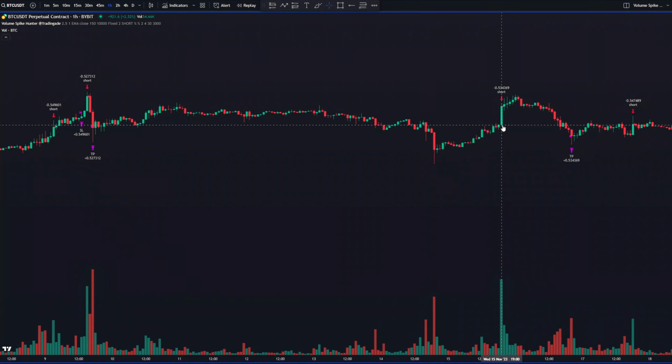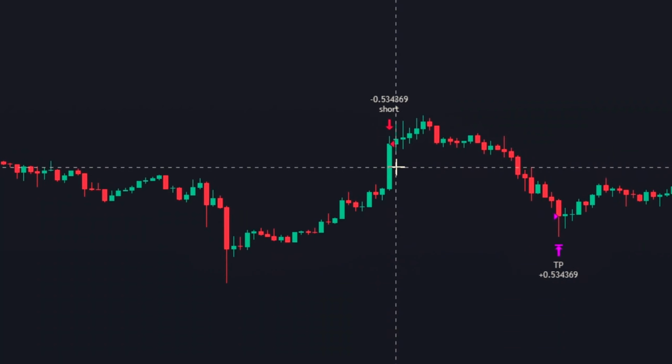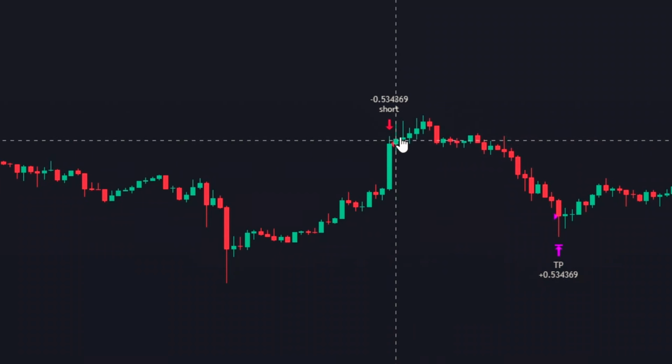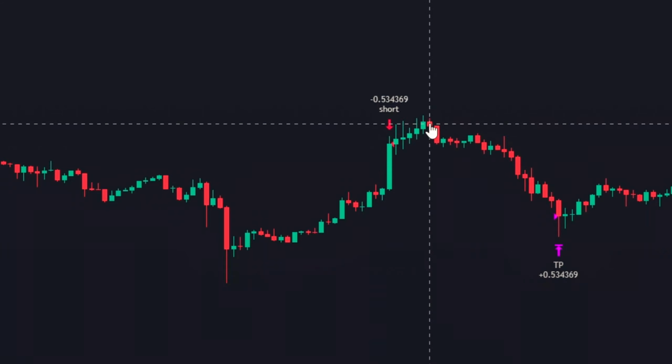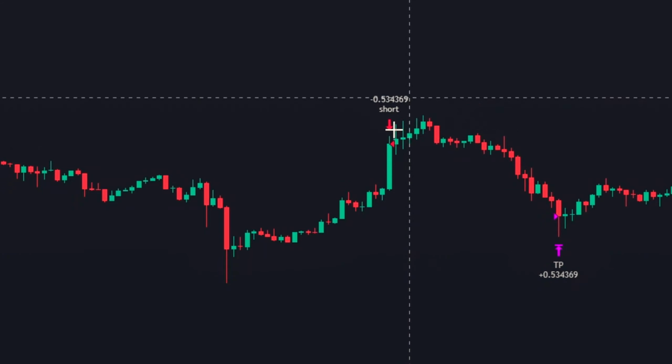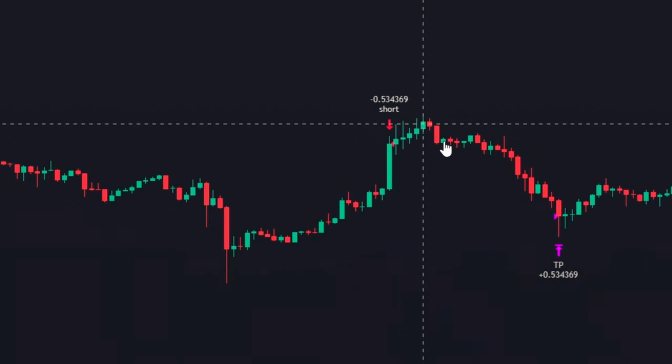Probably someone will ask, okay, but why should the price go down after these huge spikes? There could be different reasons, but one of them is that the majority of buyers did already buy, so basically the buy pressure is way lesser. A lot of these buyers want to exit their position because they are in profit. Let's say that a trader enters a long position here. Then the price goes up, and he will be in profit. And of course, he wants to take profit, and in order to take profit, he must sell. He starts to sell, and others start to sell. So that could be the first reason the price starts to go down.